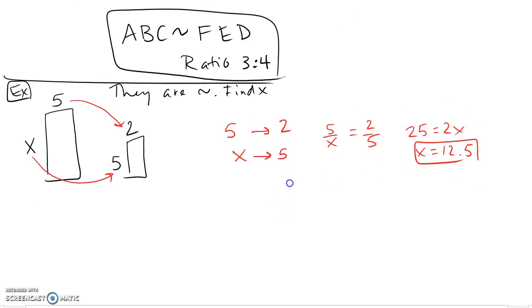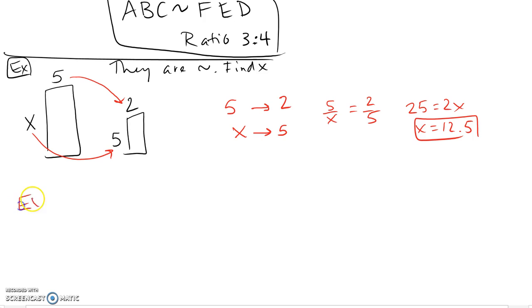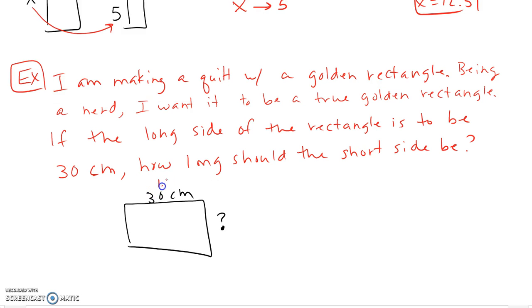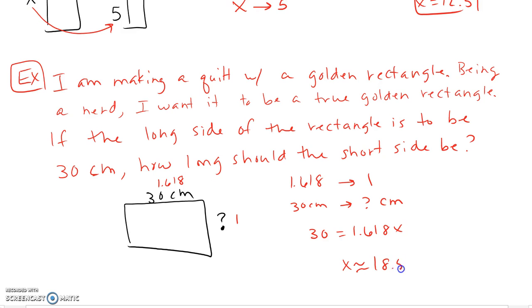For this final example, I'm going to write out a golden ratio problem. So after I have it written, it's going to jump and you might want to pause it to write it down. So give me a moment here. So in a golden rectangle problem, the ratio is always the same. It's 1.618 for the long side, 1 for the short side. So if 1.618 becomes 1, 30 centimeters becomes question mark. It's unitless, so it's going to leave it in centimeters. I cross multiply. I get 30 equals 1.618x. And when I divide, x comes out to be about 18.5 centimeters.